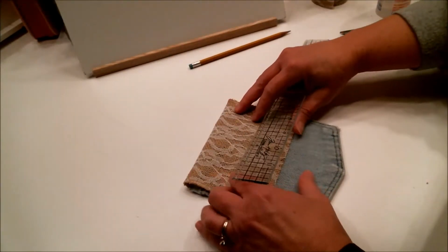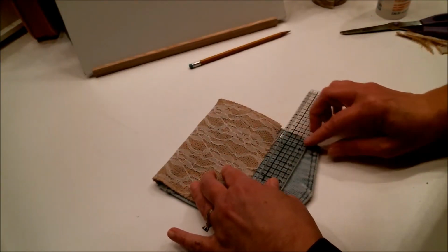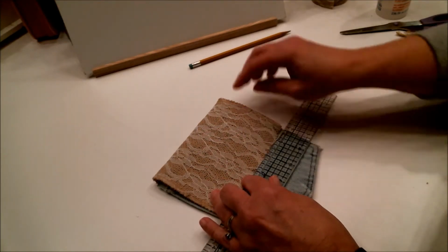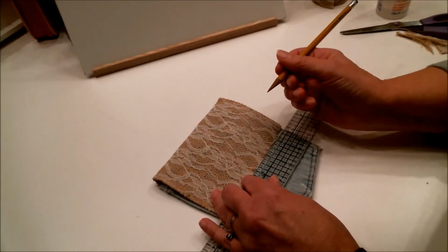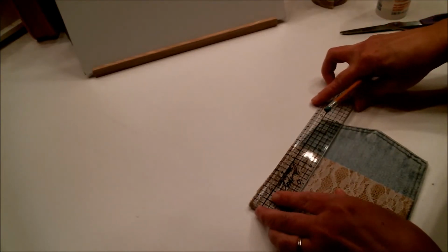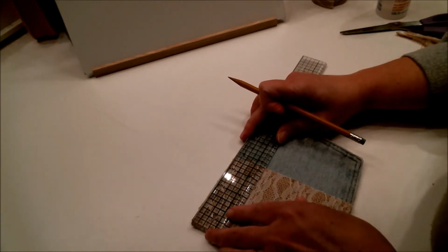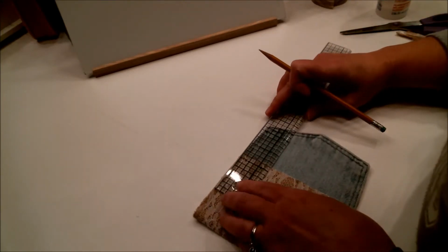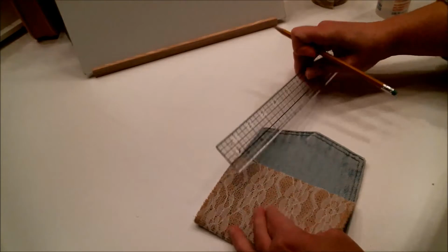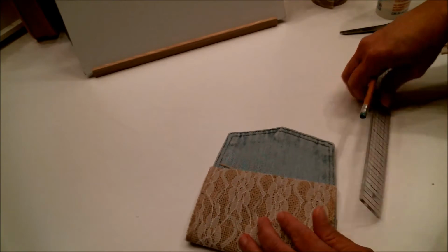And so first thing I'm going to do, and actually I've already done it, but I'm going to show you, is I'm going to find the center. And with this, it's 2 3/4 off each side. So there's the center. And I just marked it with a pencil. And then the sides are 3 3/4 inches. So I decided I wanted to go up 1 3/4 inches and put a mark. And I did that on each side so that I have my starting point.